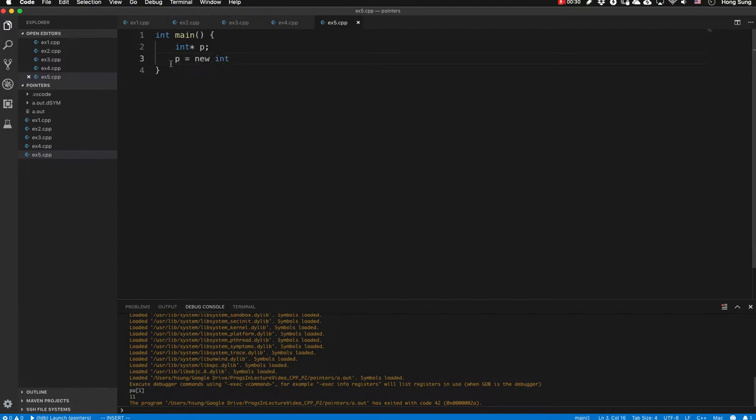With this keyword int only, I'm creating one single integer variable and the address is stored in p. But if I give a square bracket with a 5, then I'm creating a 5-element array, and then the address of the first element is stored in p. So if I draw the picture, what's happening is that line 2, you define a variable. Remember, a pointer is nothing but a variable, but just special about it is you store an address value there.